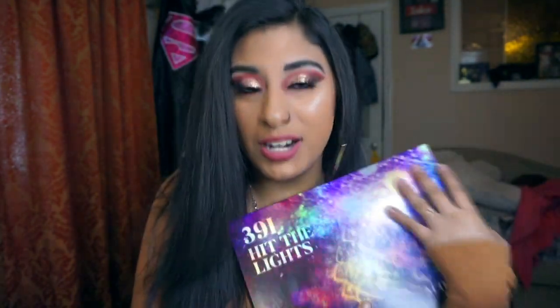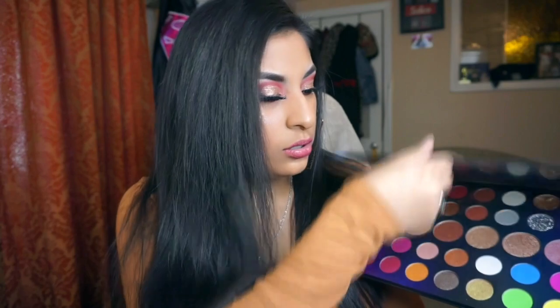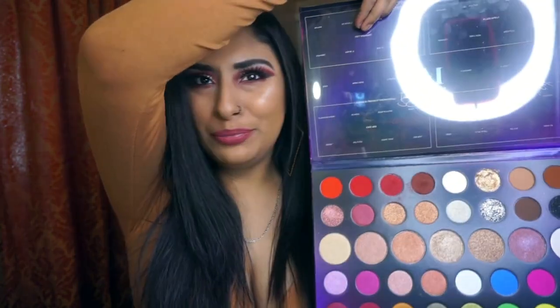I'm really, really happy how it turned out. The colors blended so beautifully, you guys. It was so beautiful. Really, really beautiful colors. So, this palette is to die for. The best holiday gift you can receive from anyone. If you're a makeup artist, I did recommend you get this palette. This palette is amazing. So pigmented. Worth the price, actually. I used Bianca's code and I got, I think, 10% off of this. And yeah, I just love the colors. The colors are so beautiful. So pretty. Look at that.